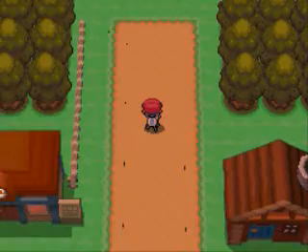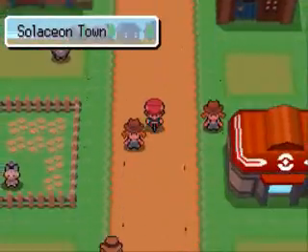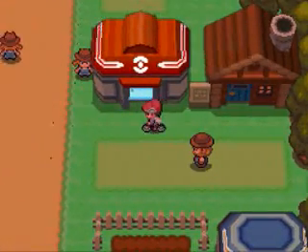Anyways, that is really all we have to do in this little section of the game. That is it for Solaceon Town and the Lost Tower, so next time we're going to head to Route 210.